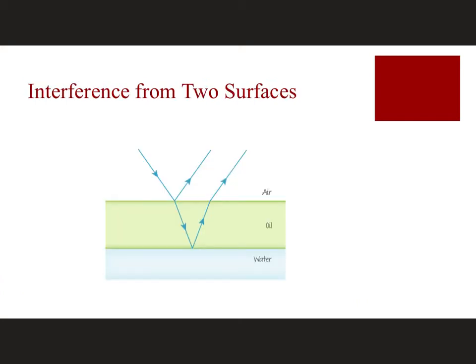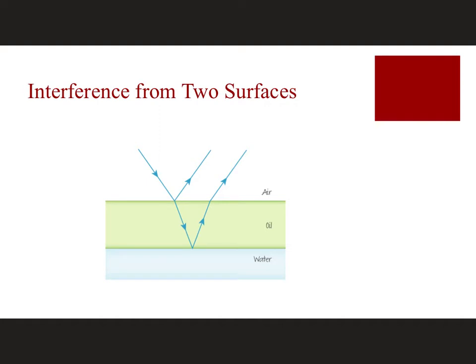Now, first of all, I've got air, then oil, then water. So the thin film is the oil that's nestled in between the air and the water. Now, I've got this drawn as a ray coming in at an angle, but I want you to think about it as if it was coming straight down and straight back. The reason being is I only want to talk about reflection, and I don't want to think about refraction that could be occurring. As you know by now, any ray coming in along the normal will not be refracted.